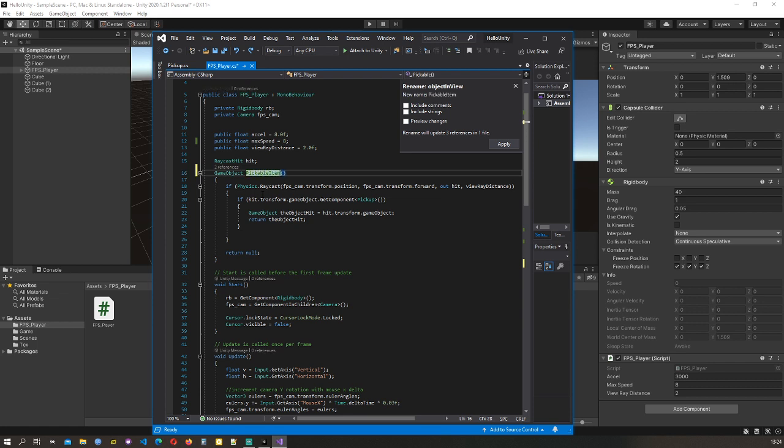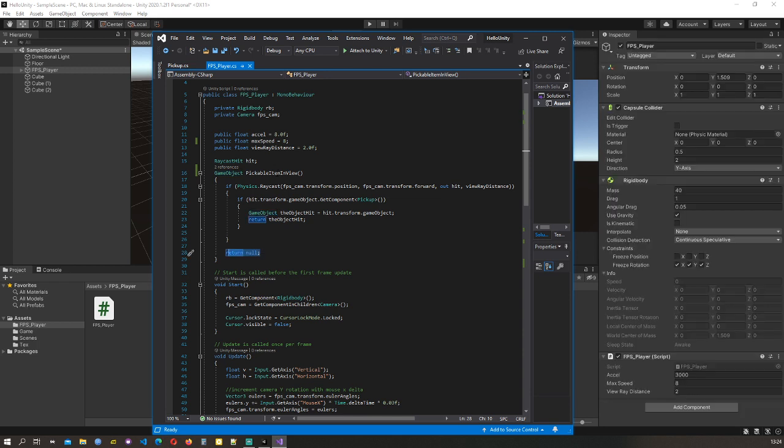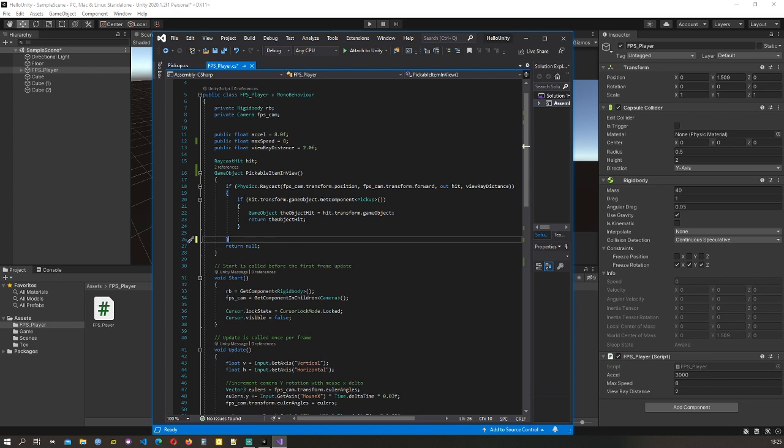Pickable item in view. So that's actually a ball, but it's not. It returns a game object, but it's null or a game object. So it's almost like a ball. And I've seen many people doing that as a ball, but that involves a load of other hassle where you have to cache a value. It's just not worth it. This is much better in my opinion, the way I've done it. So anyway, that's enough of that.